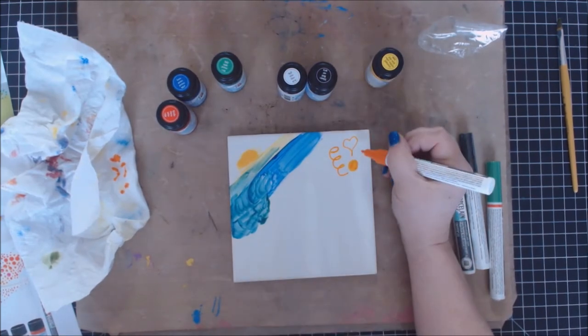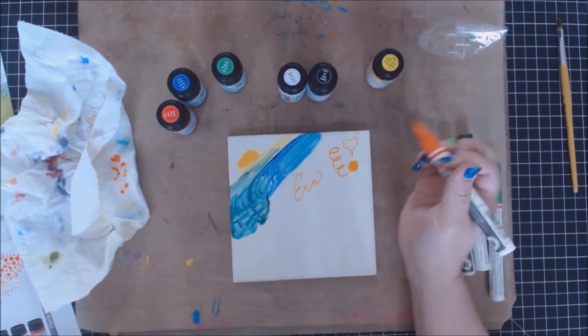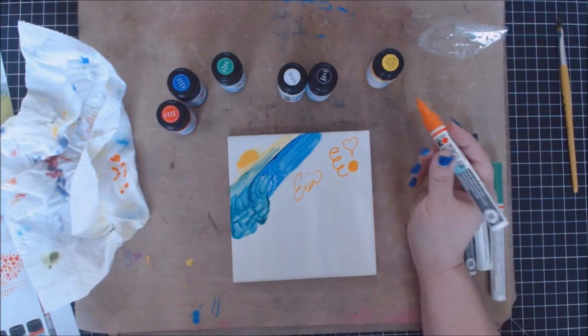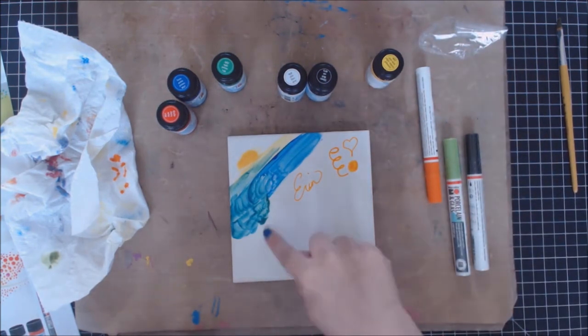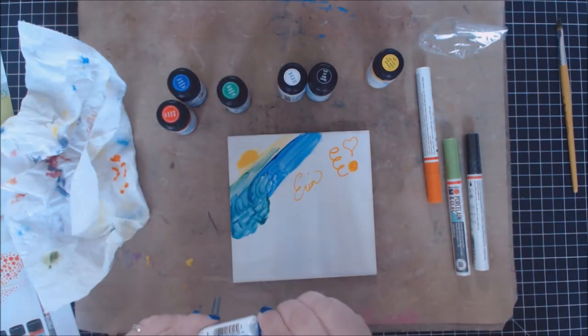Look at that. You can write your name. Completely forgot my eye there. So you can really have all kinds of fun. I'm going to activate one more. I just want to see what the green feels like. So I've done this green here, and I want to see how similar the color is between the two colors of green.